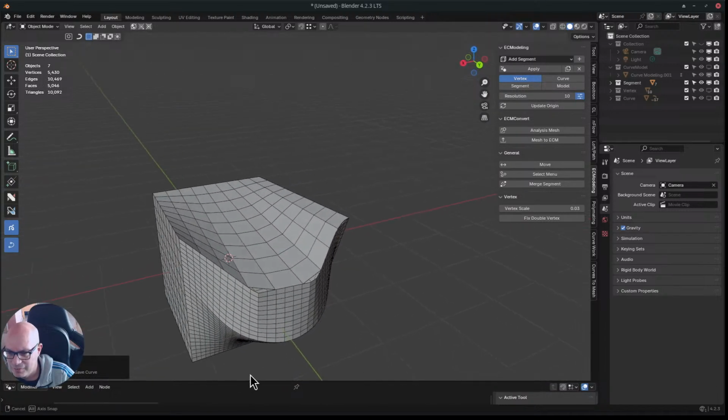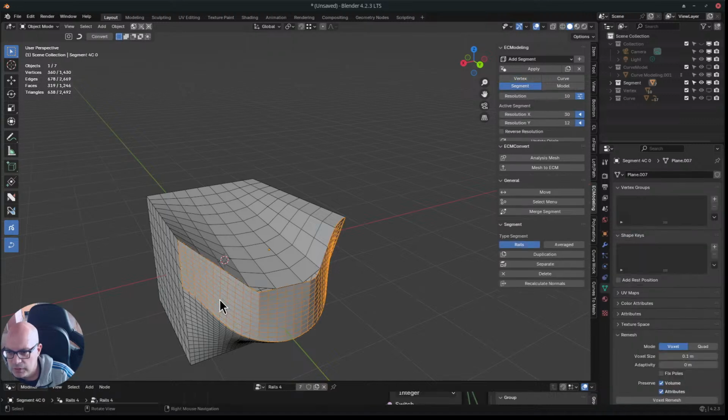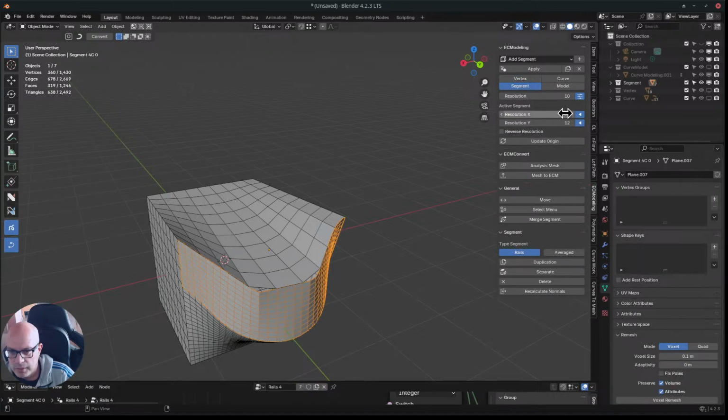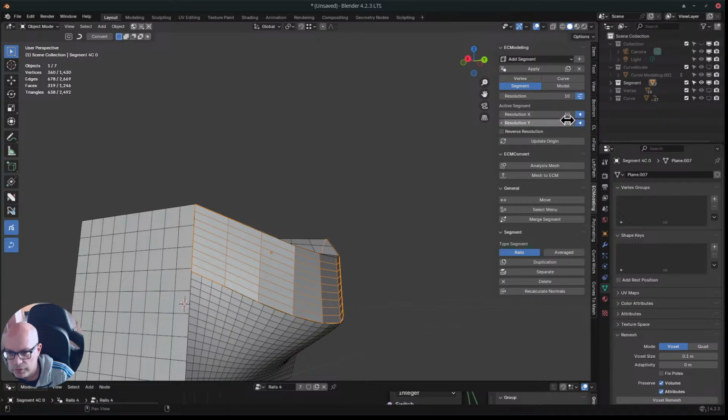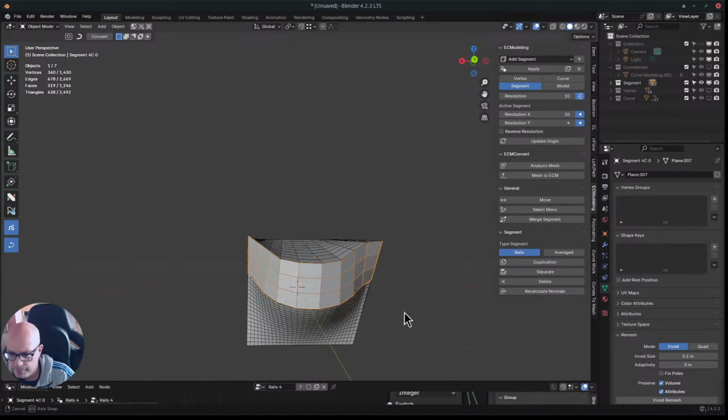So this is 10. Now I have to go to its segment and change that to 10 as well. So let's go 10. But actually I will have to go resolution here. I think that is more likely.